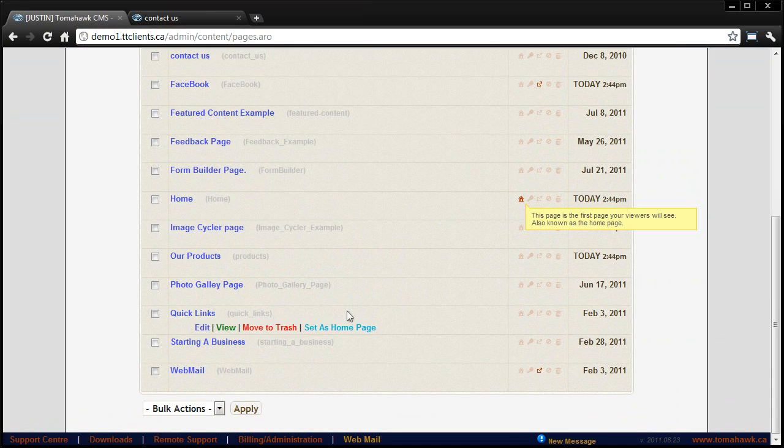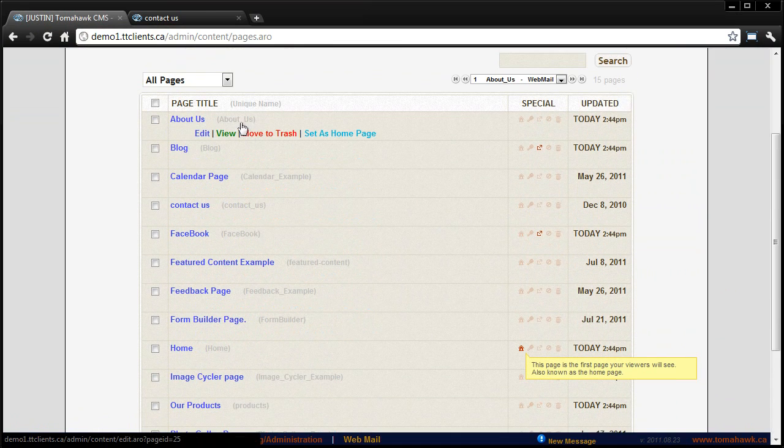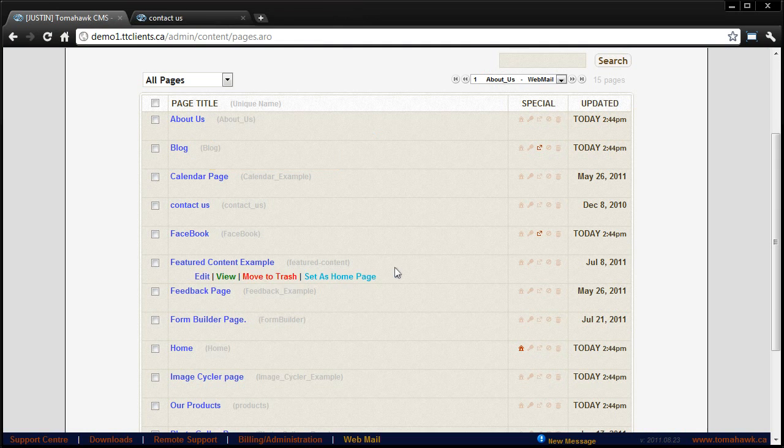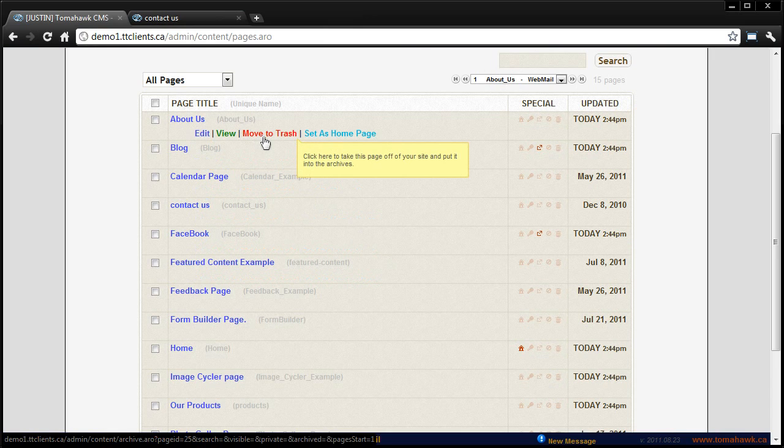Again, everything's tooltipped. So right here, it goes by page title and unique name, so it's showing you your pages, right? You can hover over, again, everything's tooltipped. Edit is for you to actually go into the page and change the pictures and content and settings. We'll get into that in just a little bit. View, if I click it, it just shows you what that page looks like, right? If someone were to go to it on the public side.